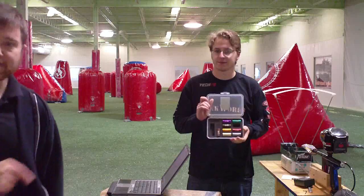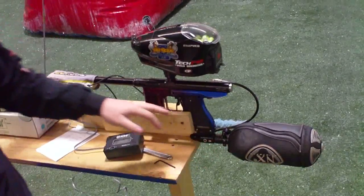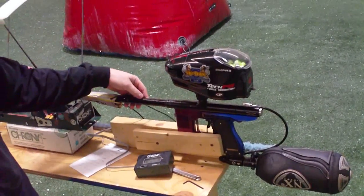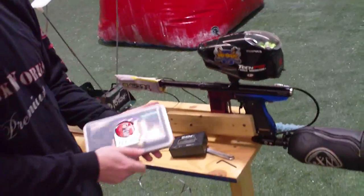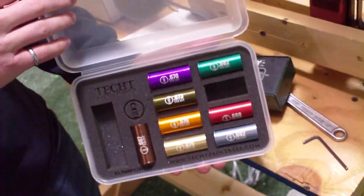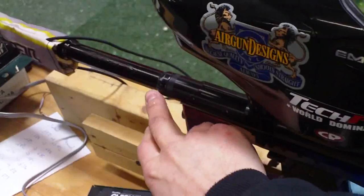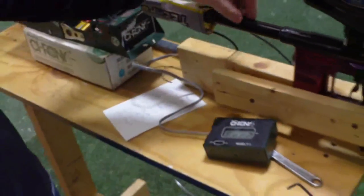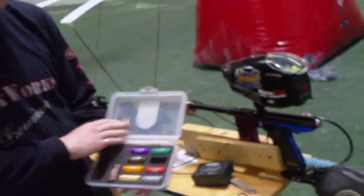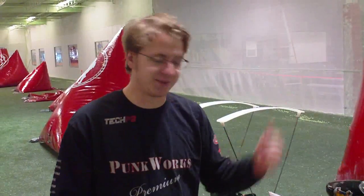We're going to be shooting the same rig we've shot a bunch of times. For the chrono portion, we're using my Emag with a Ninja Tank. We have a 690 diameter aluminum one-piece barrel put on the front of a Tech-Ti kit, which we got courtesy of Tech-T and Tech-PB — Mike hooked us up. We're using the bore inserts here: it goes on the back of the barrel and has inserts from 667 all the way up to 692. We're using a lo-pro Prophecy for convenience, and we'll dump the information into the computer so you'll see the chrono results real soon.